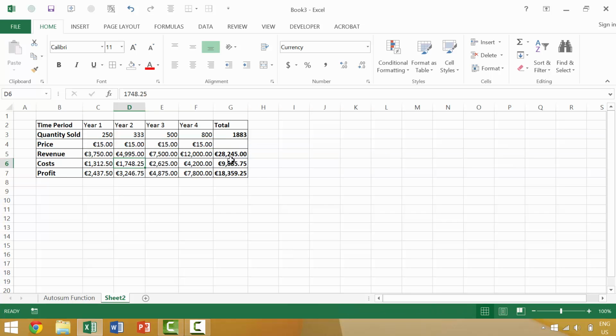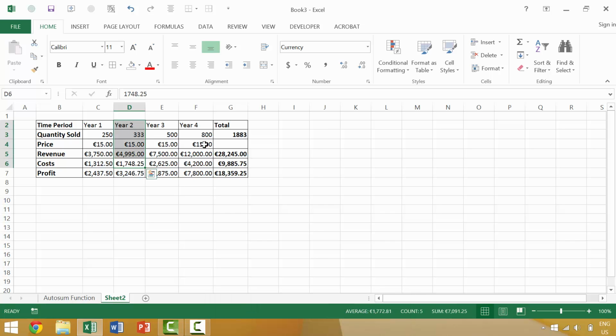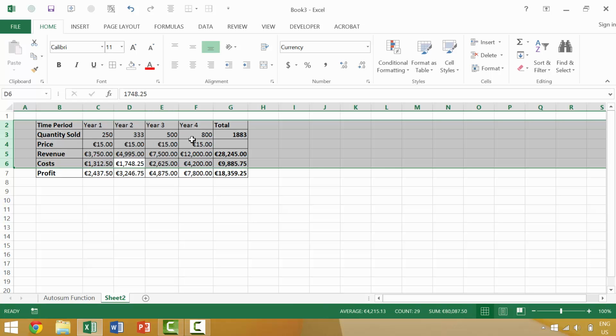So I select 4 columns. So actually just select column A through D. We have these cells here selected. So when we press Control Spacebar, it selects those 4 columns. We have 4, maybe 5 rows selected or 5 cells selected. So then when we press Shift Spacebar, it would select those cells.